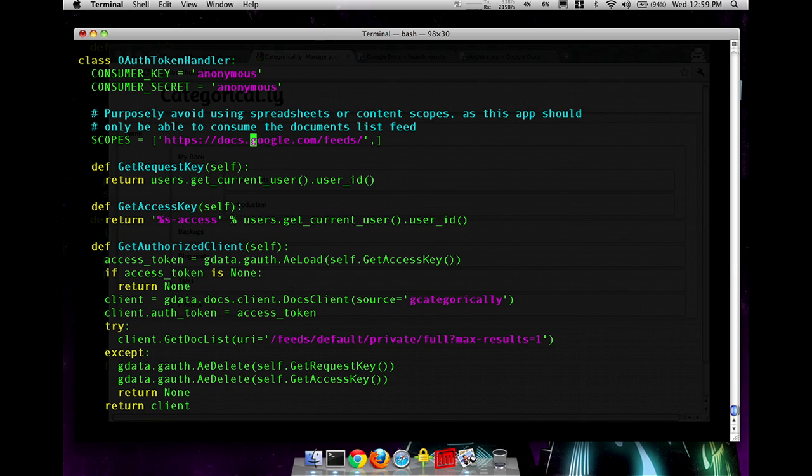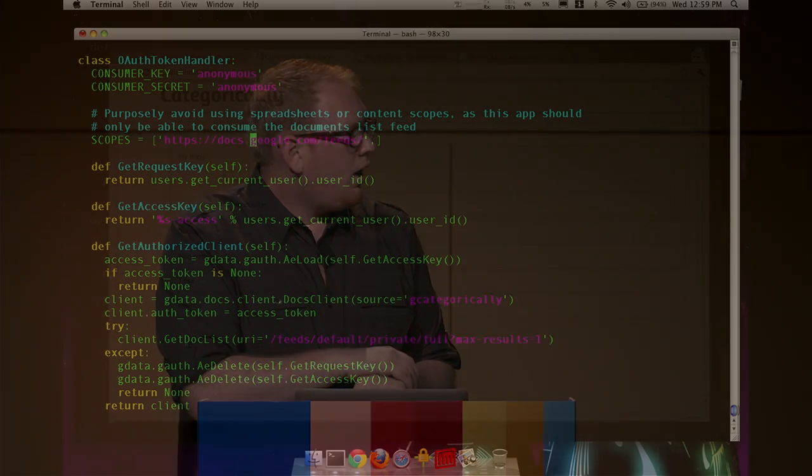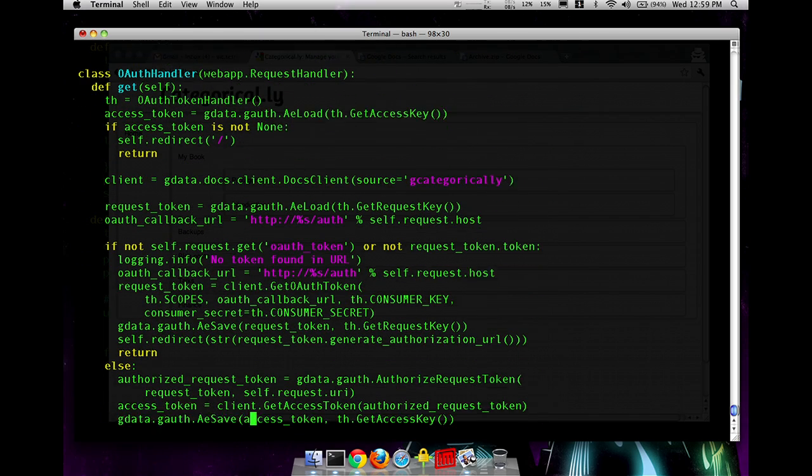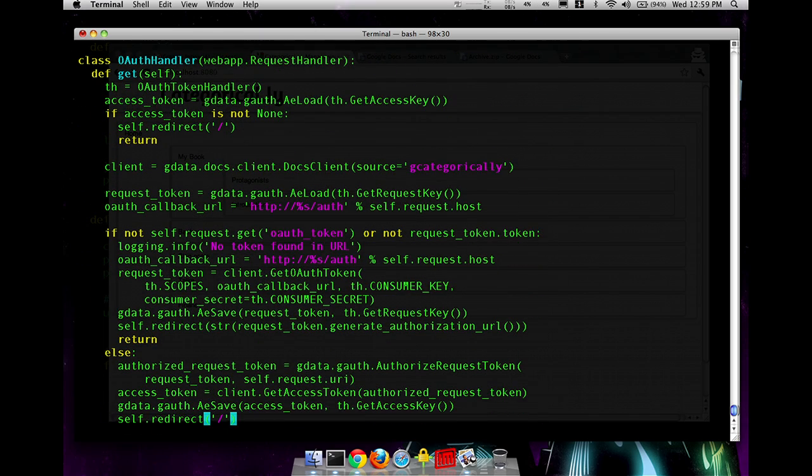So in this particular case, it's Google Docs. If this said something like contacts in the URL, then the user would see, this application wants to access your contacts. So that's pretty much it for the OAuth logic. I highly recommend you just come in here and copy exactly what I did and not try to implement this yourself, because this is kind of a pain to get working.